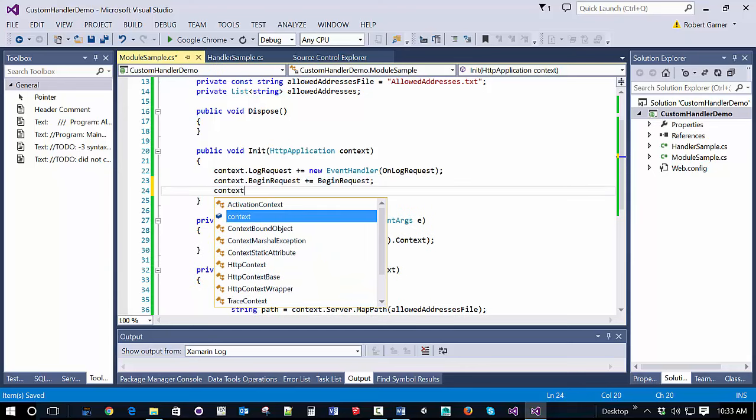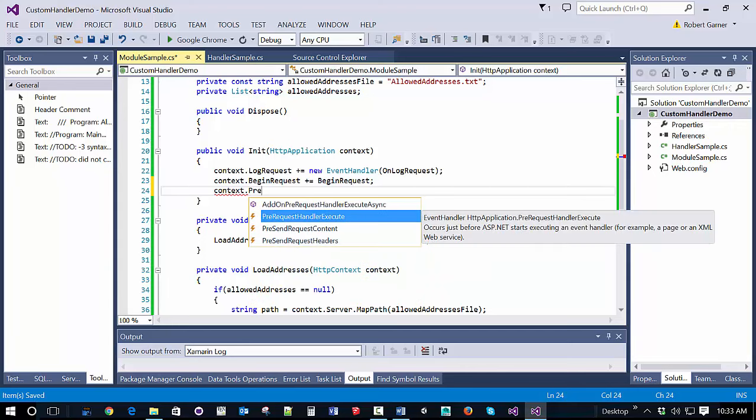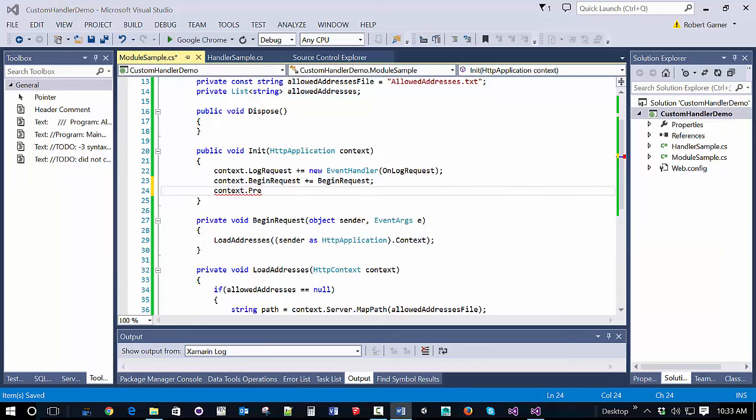Another thing I want to do is with my context. There are other events that you can handle. And one of them is the PreRequestHandlerExecute. And this occurs just before ASP.NET starts executing an event handler. So when a page shows up, this will actually be executed. And what we want to do is, so begin request begins when the application gets opened up.